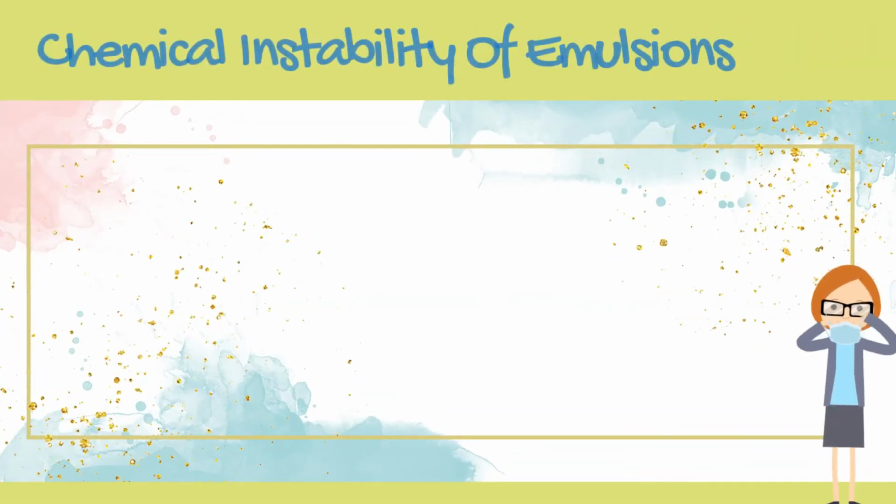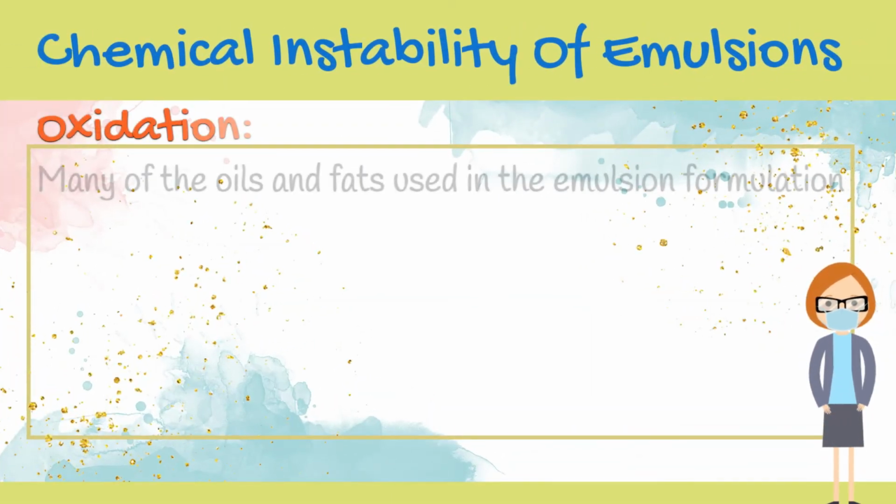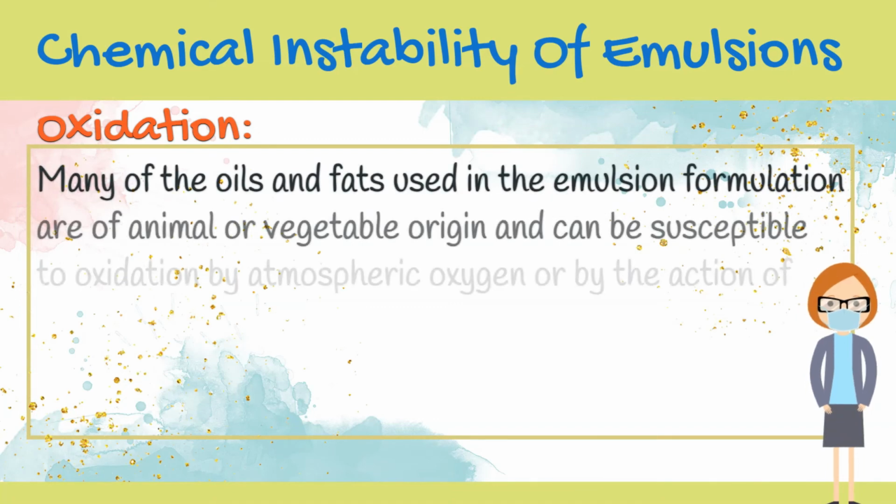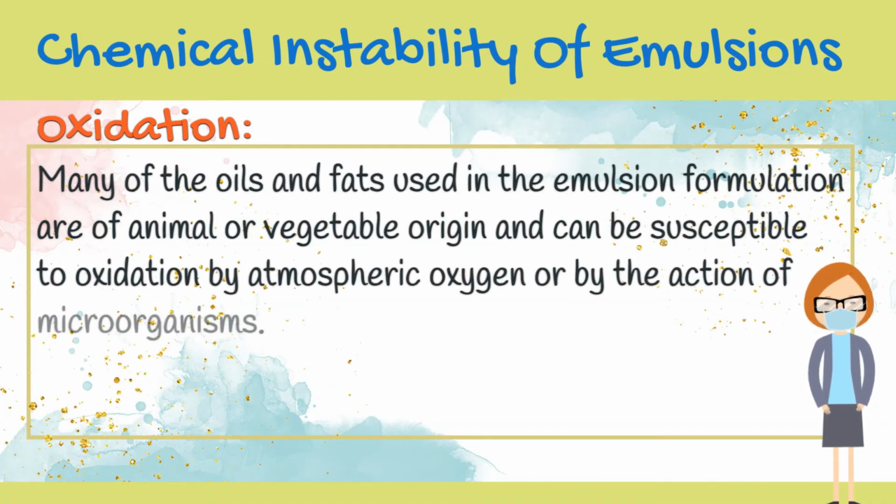Although it is not possible to list every incompatibility, these general points will illustrate the more common chemical problems that can cause the coalescence of an emulsion. Many of the oils and fats used in emulsion formulation are of animal or vegetable origin and can be susceptible to oxidation by atmospheric oxygen or by the action of microorganisms.